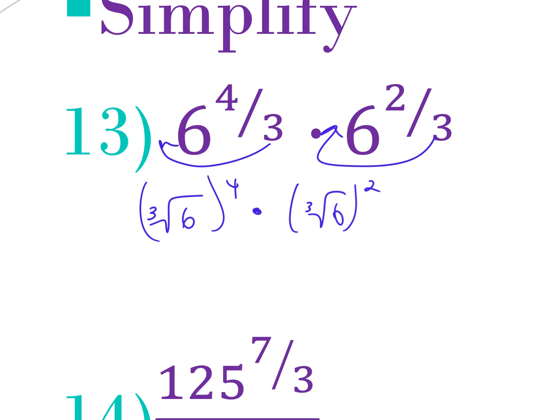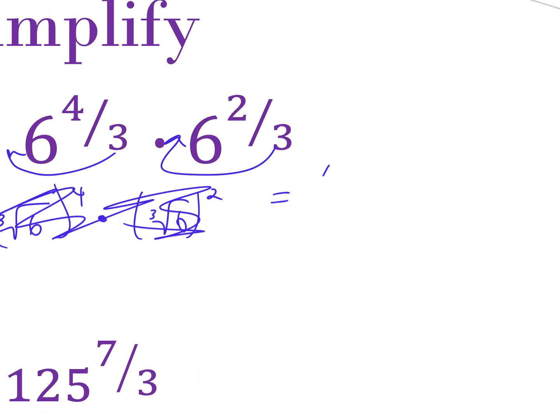You need to take a breath and go, wait a second. I'm sure I'm missing something. What can I do? Why am I adding the exponents? You're right, because the bases are the same. We're multiplying bases that are the same. Fantastic. So what do we do? We rewrite the base and add the exponents. Are you allowed to add fractions? You sure are. So exciting.